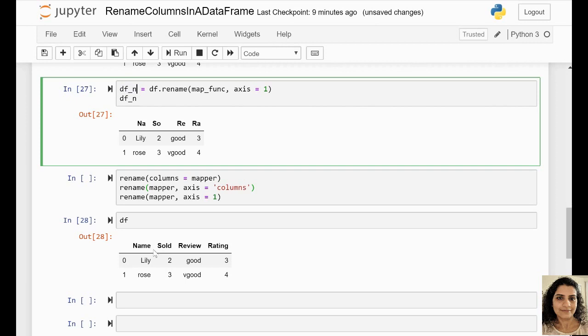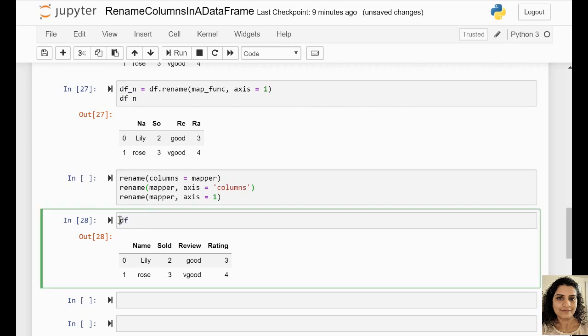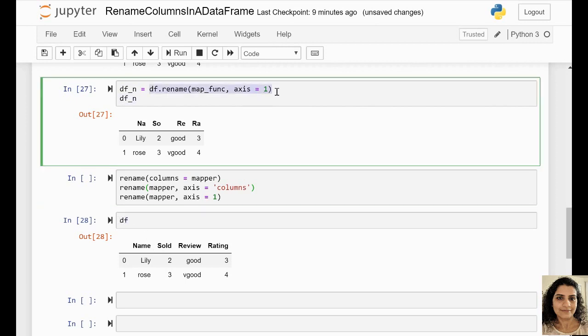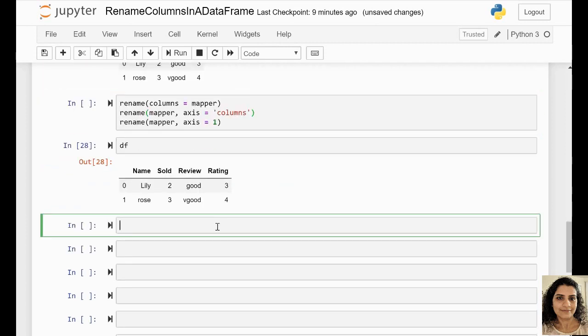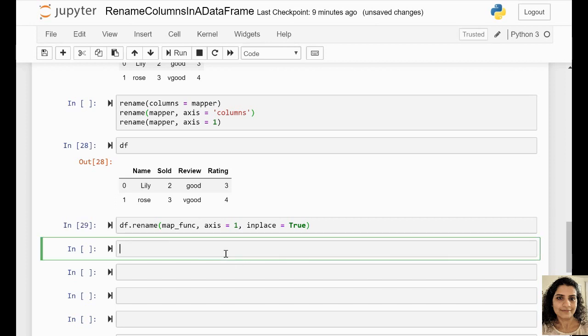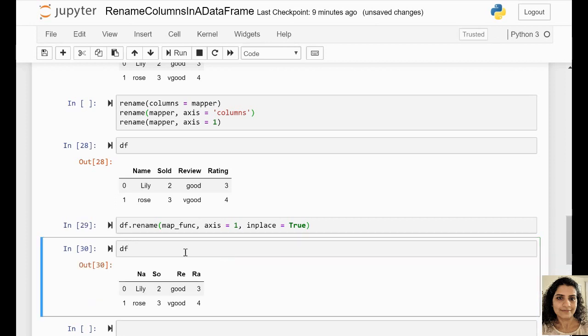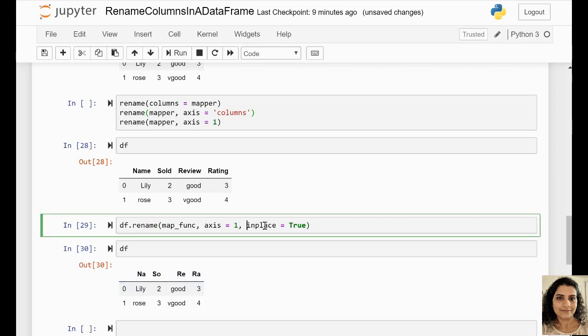But if you want to make changes in this data frame, then it's very easy. Just write this thing along with inplace parameter, and you'll write inplace is equal to True. Like you want to do every change in your original data frame, and just run this. But now if you print this df, you'll see that it has changed. So that's how you use this inplace parameter.